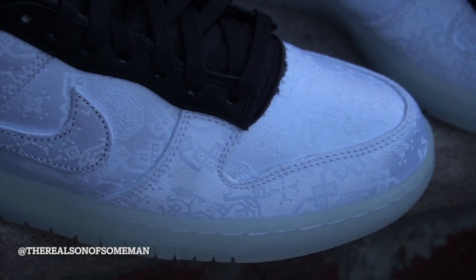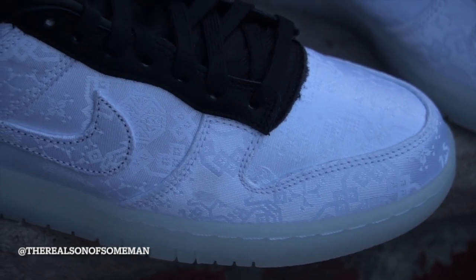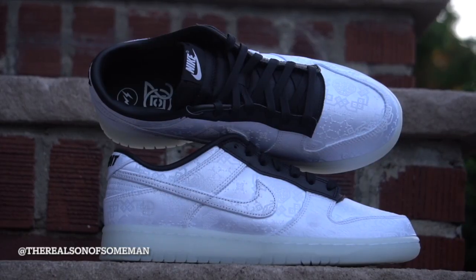Moving up for the material now. It's kind of like a silk, but it's got this pattern on it. Now, I'm not going to sit here and lie and say I know what the pattern is. I did not do my research, which I should have. But I'm actually dealing with a tremendous earache right now as I'm doing this review. So I just wanted to get it out to you guys.